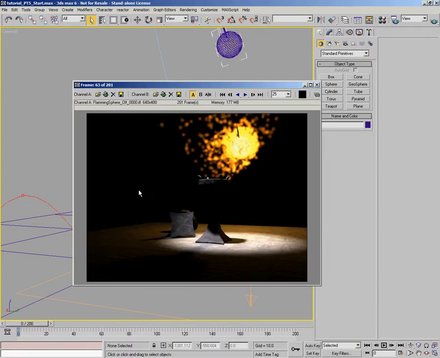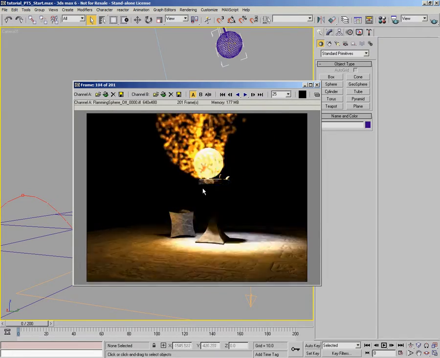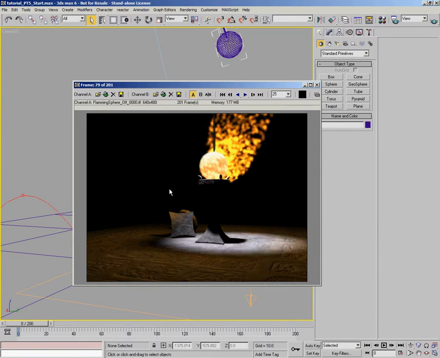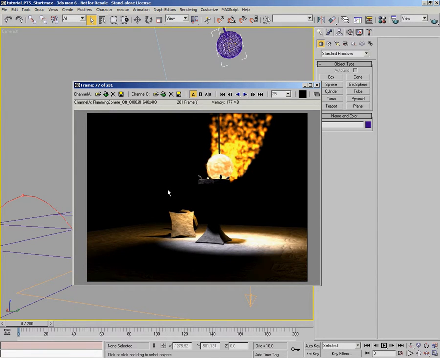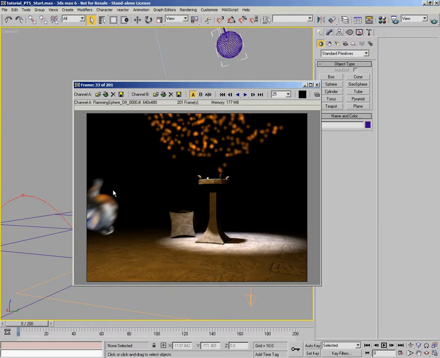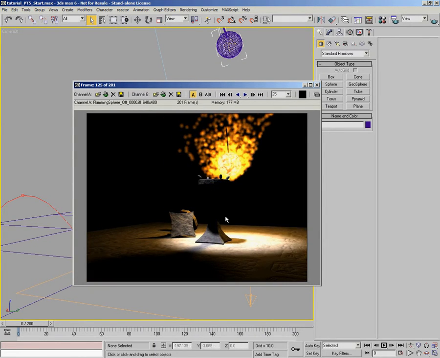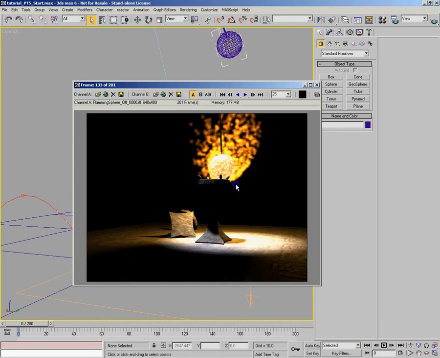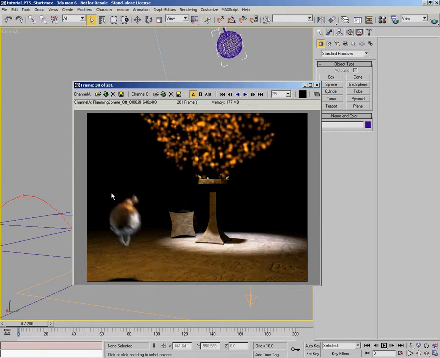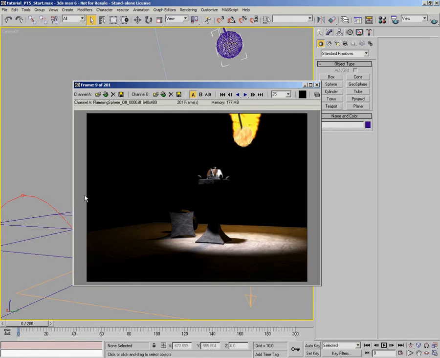I mean, if you want to see what the scene looks like without soft shadows, just load up the example file off the DVD and try changing the shadow types on both lights in the scene to shadow map, and you'll see you'll get a very hard edge on these shadows, and it doesn't look half as good. But it does actually render much faster.